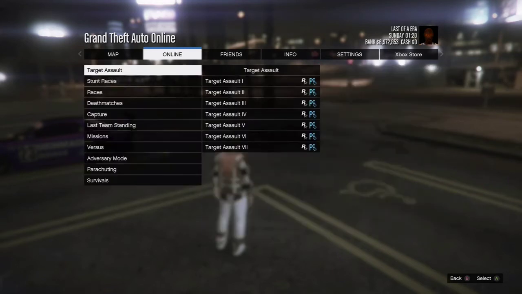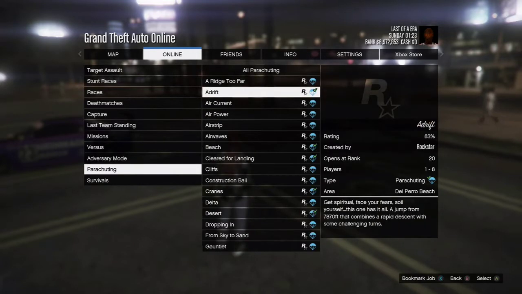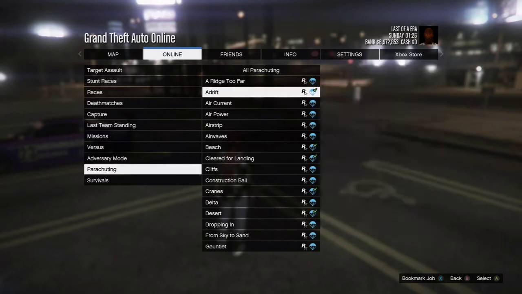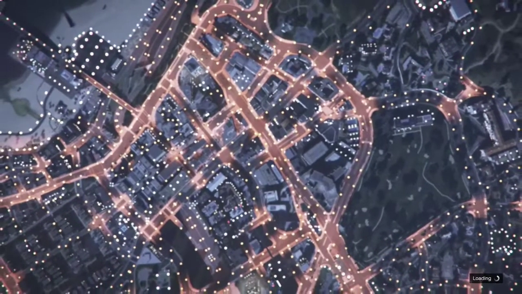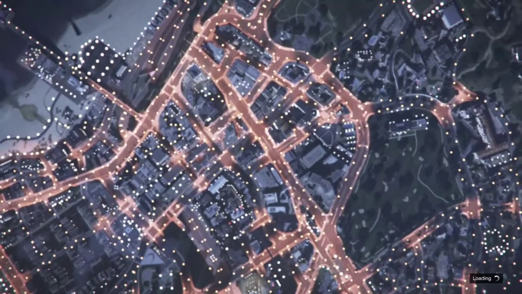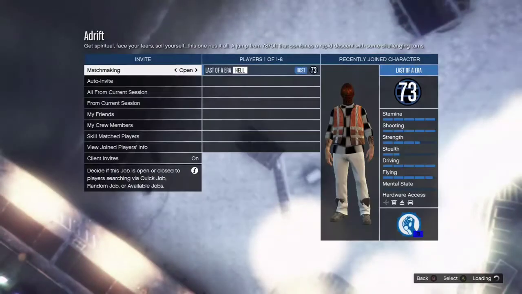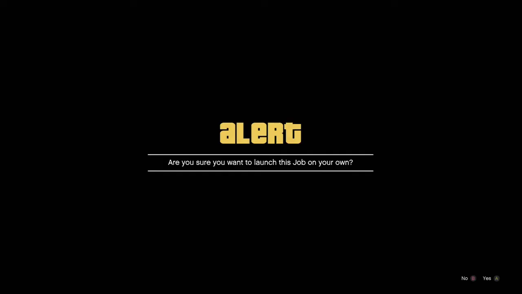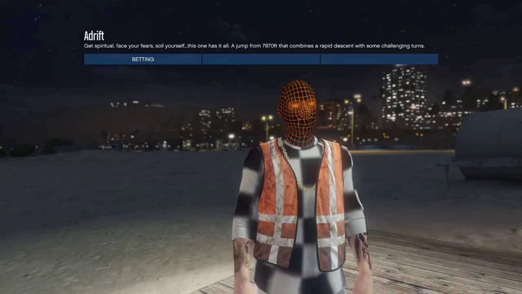I did that beforehand. Now what you're gonna want to do is load up a parachute job. Doesn't matter which one, it can be any. Now, from there, once you load in, you're gonna just start out the job like usual.